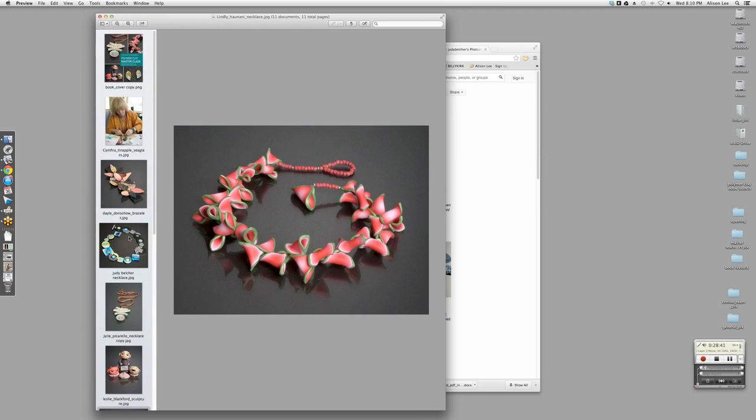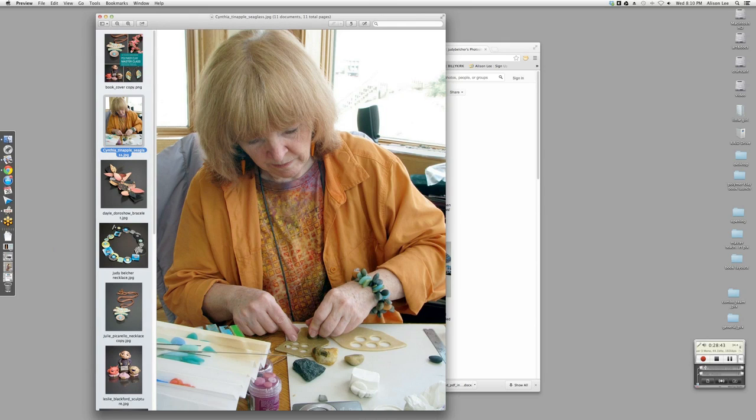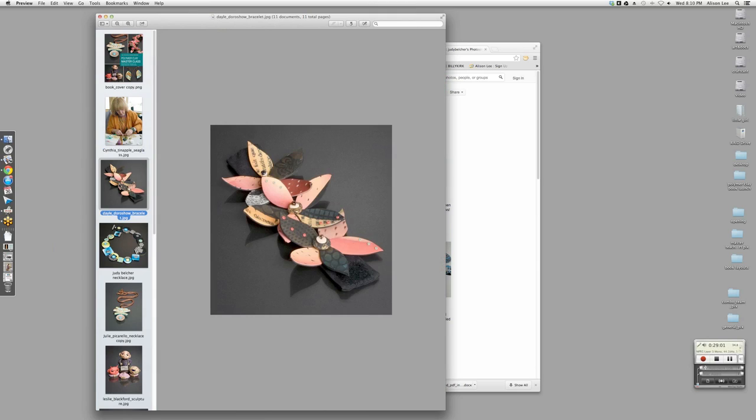Let me back up here and just give some credits, because I'm just going to show, to begin with, some of the people that were on the book and their wonderful work. Here is Ms. Cynthia Tinapple from Polymer Clay Daily. I said that right, Cynthia? Polymer Clay Daily, doing her fabulous sea glass, which I love, right there on her wrist. Lots of interesting things came out. You're going to hear from her shortly.